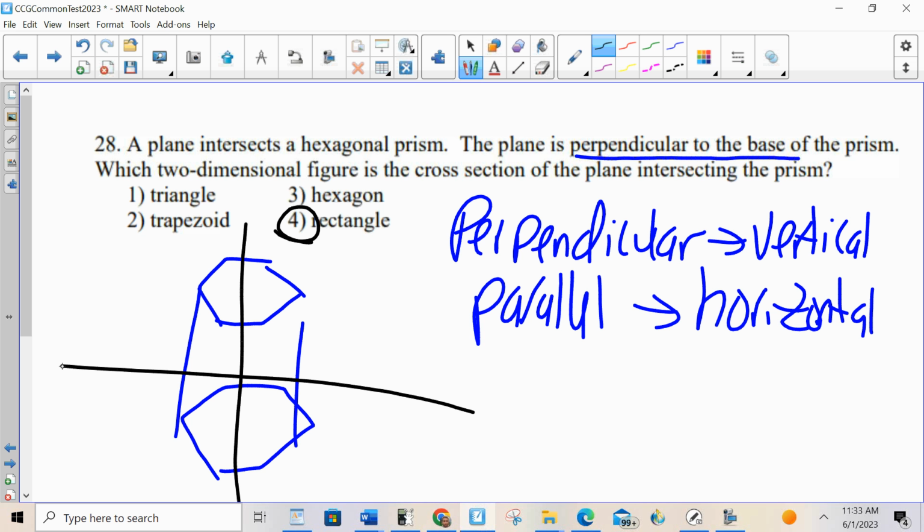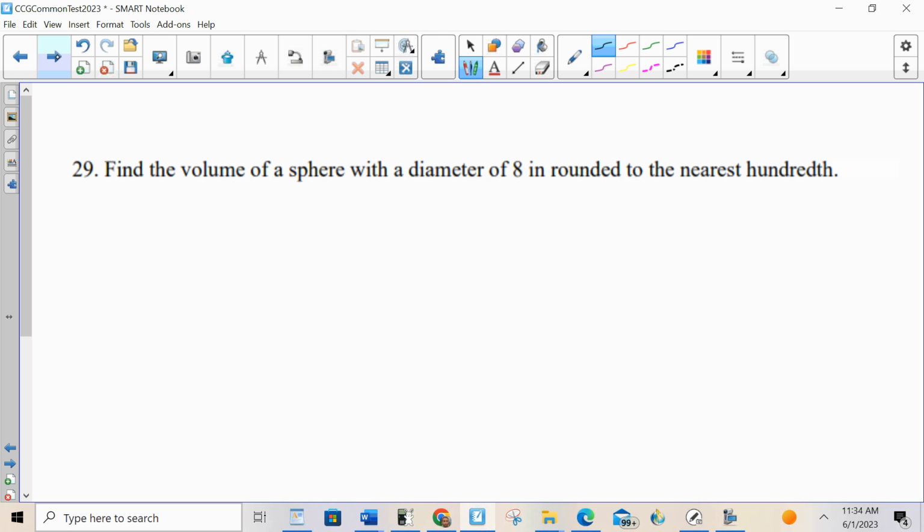But a cross-section is a two-dimensional slice from a three-dimensional object. I'm not going to insult you by saying that I'm a good teacher who can teach you how to do a cross-section by talking about it or putting something on a blackboard. No, you need to actually see the shapes, watch it being cut. If your teacher did not do that, well, that's unfortunate. And I'm probably the only teacher that actually does do that. So if you do have me as a teacher, let's take advantage of that and get a good Regents exam.